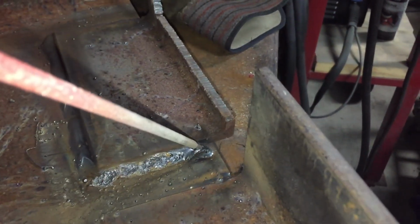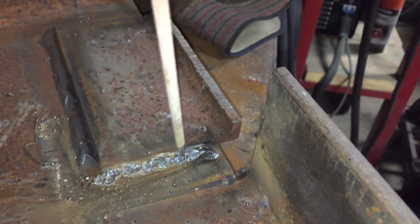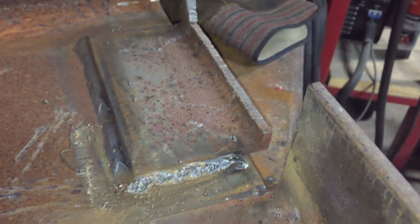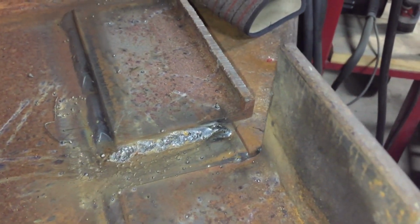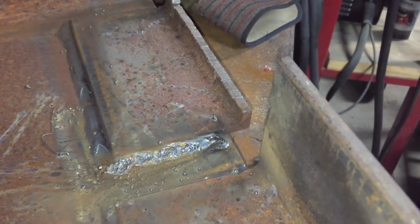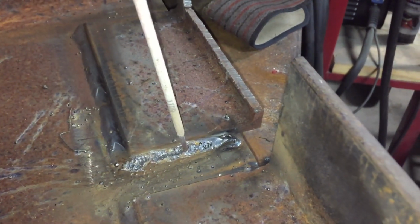You gotta keep it tight. When I mean tight, you want to keep it nice and tight to where you get good gas coverage. Don't go too fast, because if you go too fast, you can get porosity too. If you've got grind dust or anything like that, that can also cause porosity. Or if you drill and use that white, milky-looking drill oil, that can cause porosity. And too much anti-spatter spray can cause porosity. So that's a few things that can cause porosity.